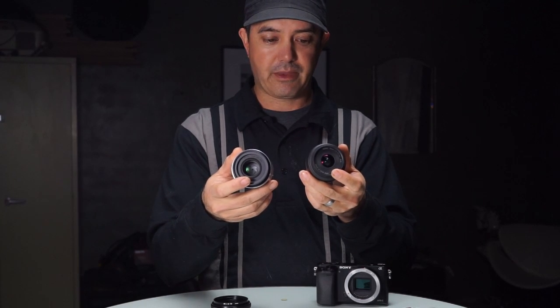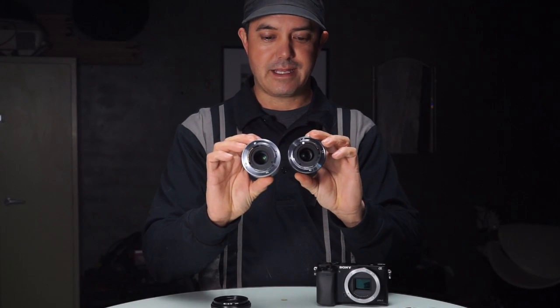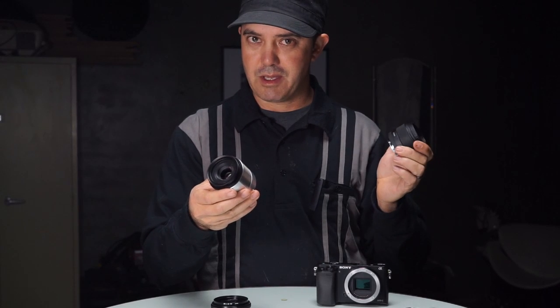46mm threads on the front, 7-bladed aperture, same brass E-mount on the back. And both rock-solid performers. They both have the same magnetic focusing motor, which you guys told me about after last week.